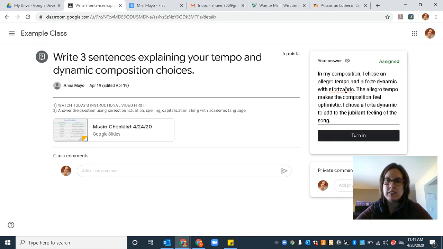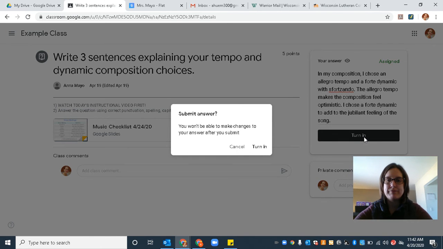Now you can see right here, this is not spelled right, mostly because Google Classroom does not know how to spell sforzando because it's an Italian musical word. So I'm not worried about that. But if I have any other words that are underlined in red, I know it's spelled incorrectly. So I'm going to double check that. I have my capital letters and my period at the end, and I have 3 sentences explaining my tempo and dynamics. So I'm going to hit turn in.